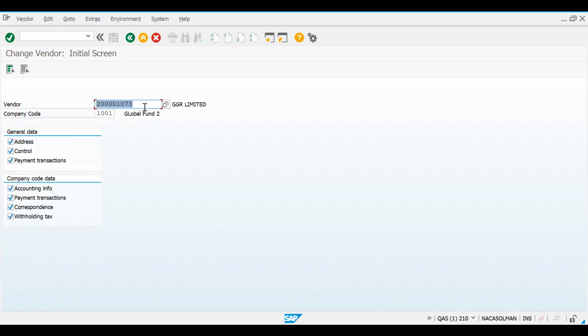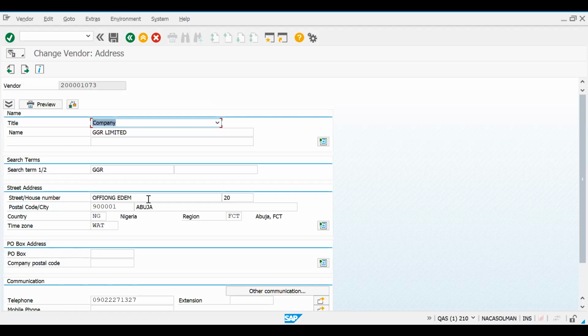This is the vendor. So I highlight this. I want to change the address to a new street, another street name. The street is Japan Christians. House number 10.